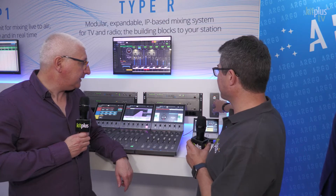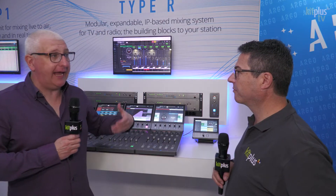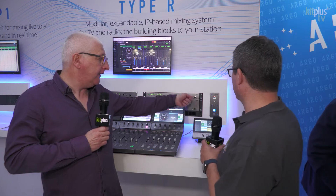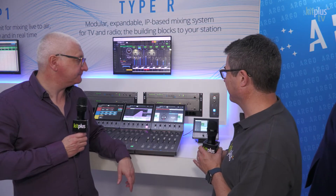You can add as many of these talent panels as you want. This is the sort of thing we see particularly in radio — guests using them rather than having something as complicated as the main console. They can just plug in their headphones. Not every presenter or guest wants the same thing, so it's got to be configurable.